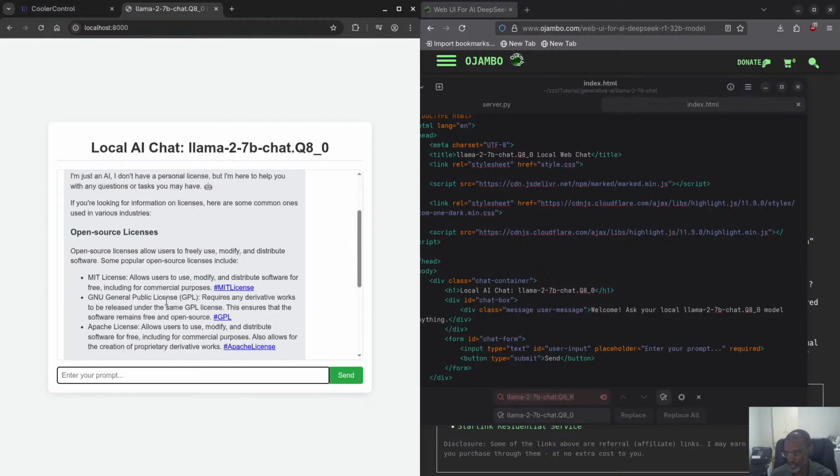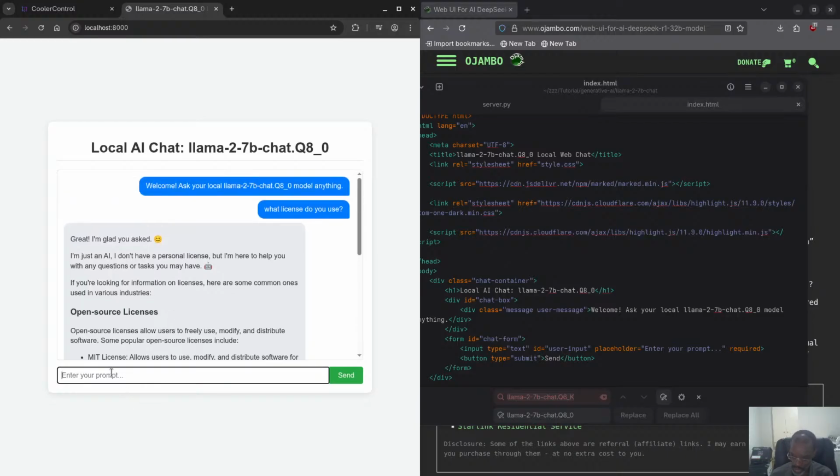But there we go. So obviously, I can ask it a different question, like, what license were you released under? Okay, hit send.